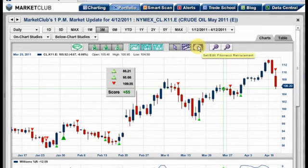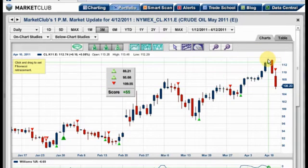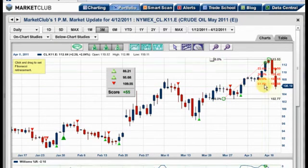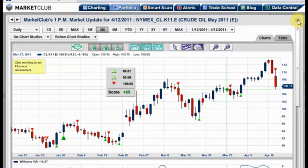So I can take my Fibonacci tool, which is very easy to use, take it from the high here, drag it down to our next level, and we're very close to seeing, or actually just going beyond, the 61.8% Fibonacci retracement level. Now, depending where we close today, when we close out the market, because we're still trading, we may see this market come back. So not bearish. This market should have support right around where resistance was, right around here. And I think we'll have to watch this market for the next few days. It needs to regroup if it's going to go higher later on. We still have a 120 target zone for this market. So let me take this off the screen and let's look at our next market.